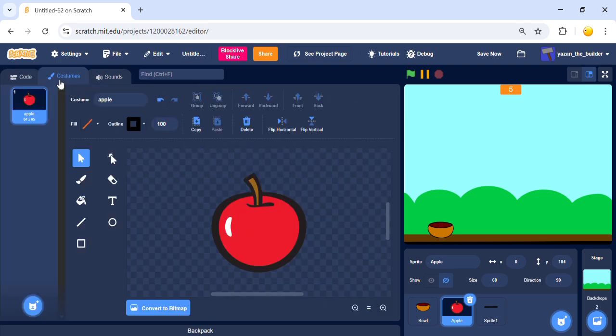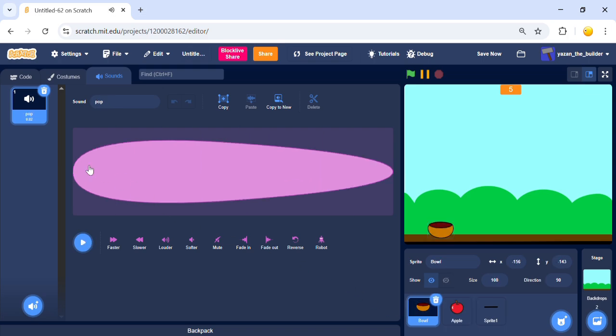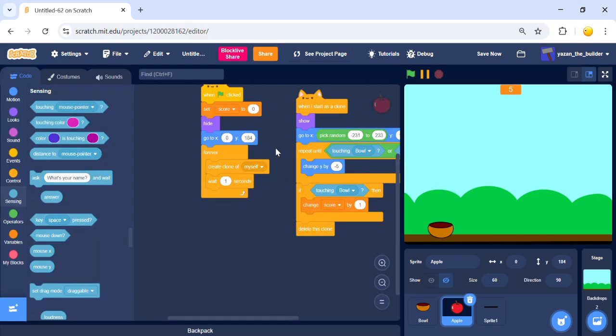Now if you go to the apple sound, besides the costumes where you can change your apple looks, you can see that there is a pre-installed sound with the apple, which is called Chomp, and it looks like that. Every other sprite got this sound, which is called Pop, and this is the sound of Pop, but we want to use Chomp.